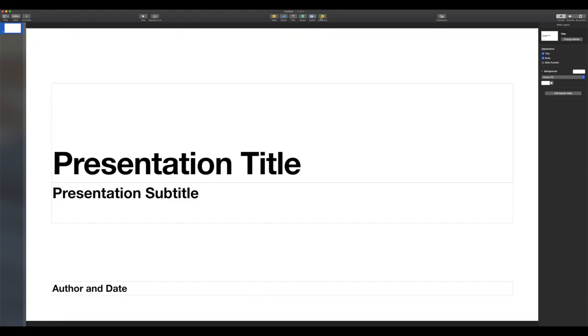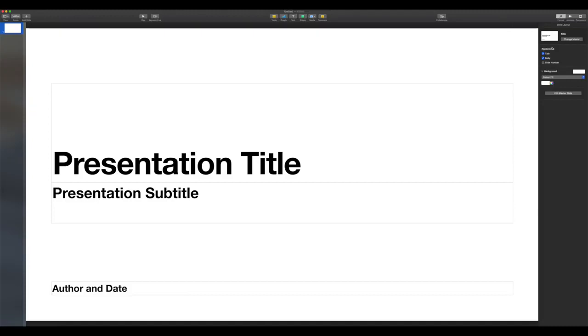At the top, we have the menu bar. This is where you'll find the main options that you'll need. So you can change your view, your zoom, you can add slides, you can play your presentation, you can add tables, graphs, text, shapes, media, and comments. You can collaborate with other people, and then you can format, animate, and document. Obviously, you're not going to know what all of those options mean. Just know that if you're looking for them, they're up in that top bar.